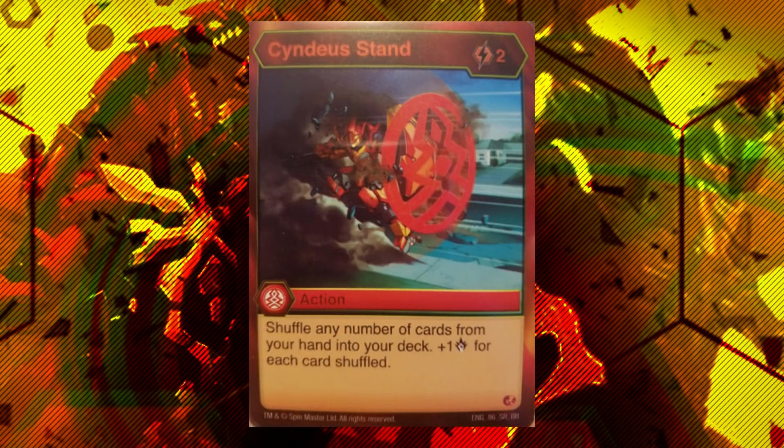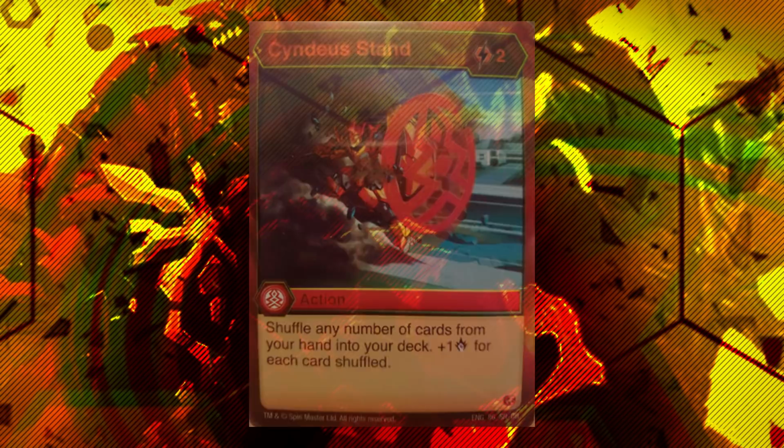The other super rare is pretty awful. Cyndeus Stand. It's a 2 cost to shuffle any number of cards from your hand into your deck to get damage for each card you shuffled in. So you just manage yourself to get some damage. It's just not good at all. It gets Fury online instantly, I guess, but it's not very good.